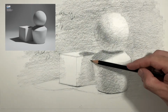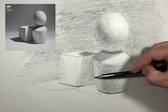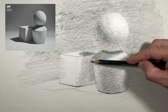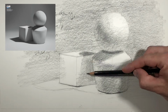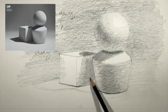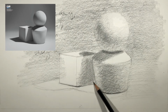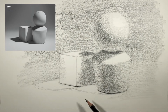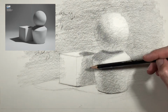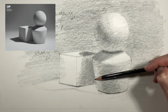Now, might as well talk about this now. When I said lines don't matter as much, maybe lines aren't going to be visible, but edges will be. So what do I mean by an edge? We just made one right here, or I'm making one, by darkening the shadow of this cube over here enough that it separates itself from the darkness of this cylinder. All of a sudden, that edge feels a little bit more clear. Now, if you say, well, Taylor, I still see a line, it's only because I'm doing this quickly and I haven't quite blended and faded everything in yet.